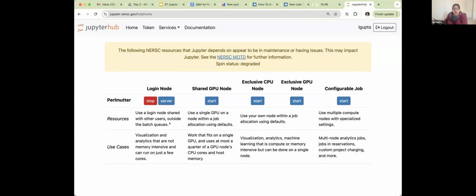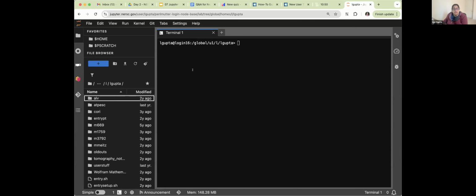So in one way, if you're done with your Jupyter instance, you should go ahead and stop it, because otherwise it's still running. But the convenient thing is if you do accidentally close it, or you run out of battery and your personal computer stops, it doesn't mean that whatever was running on Perlmutter in your Jupyter session immediately stops just because you disconnected from it. Okay. So it's really nice because I can just press server and it takes me back to where I was.